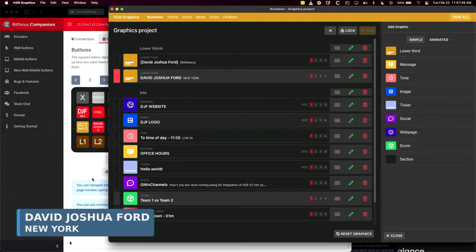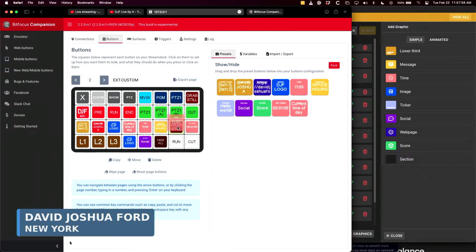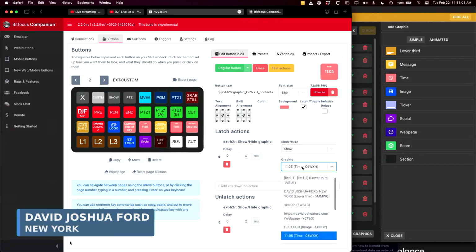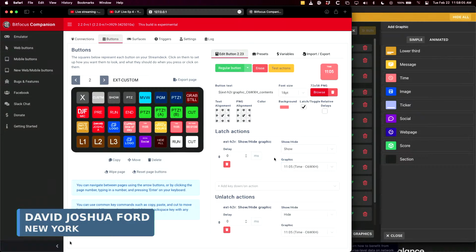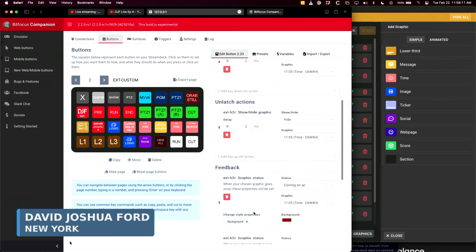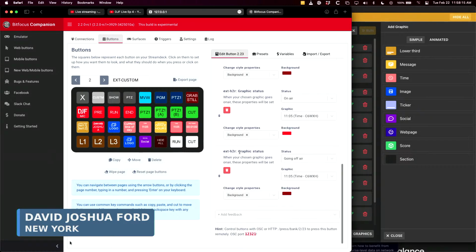So that's kind of an easy way to just grab a timer, right? Like, I'm just going to delete this button that we made. So I could drag this in here over the top. And then that was our 11:05 a.m. start time today. All of this kind of stuff you don't have to deal with as much because it's already in there, and they've got the latch and unlatch actions pre-built, and then they've got the feedback and all of that in there.